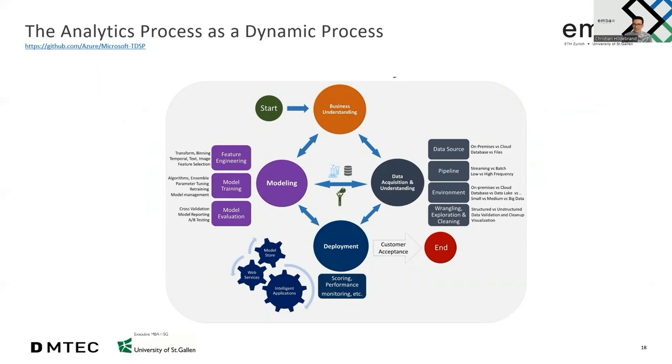So you see the starting point in the upper left corner here. The first starting point is you need to start with a business understanding. You need to think about what is the problem that I want to solve. And then after that, we have to get access to data sources. And this is often broadly labeled as wrangling and cleaning the data. So data wrangling is this entire area of doing transformations and changing, for example, the original raw data. So then typically we go into the modeling phase.